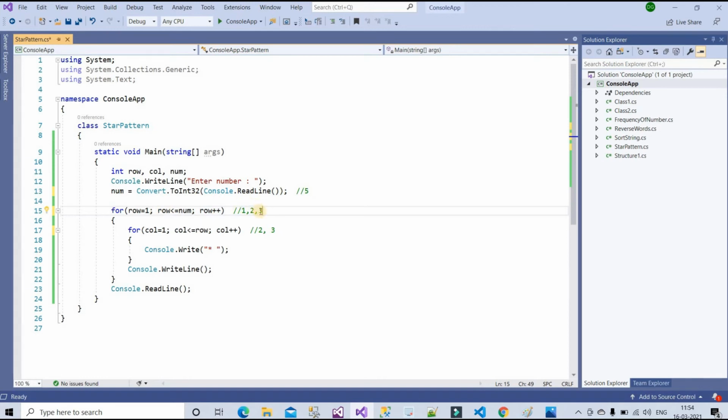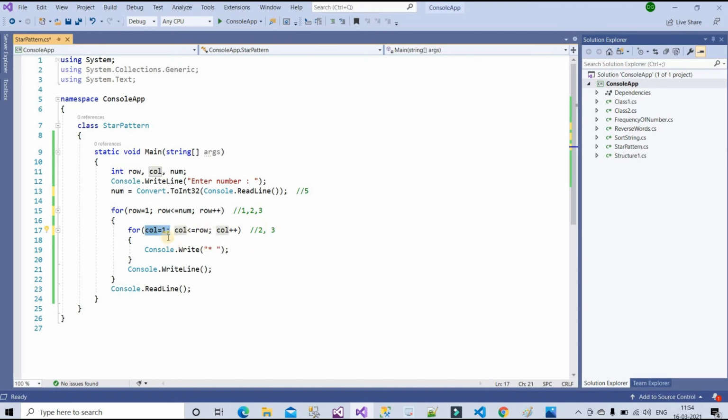If this condition is true, now control will jump here for the second loop. Call again starting from 1, call value is less than equal to row value, what we are having now 3, so it will check. Okay, this condition is true, because row value we are having 3 and call value we are having only 1 here first time. So this condition is true, then we have to print this line.